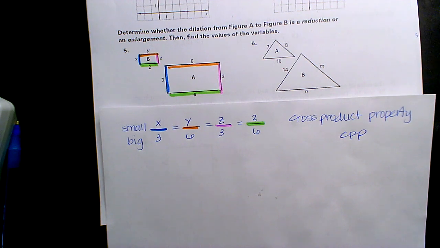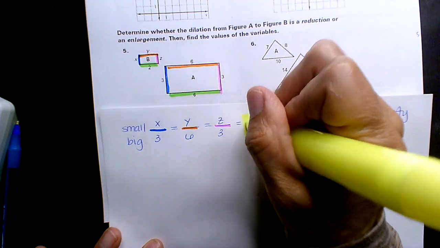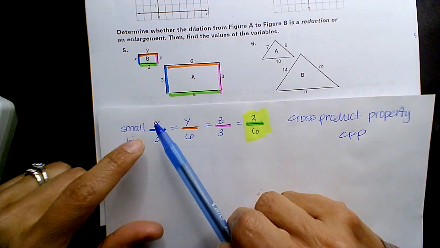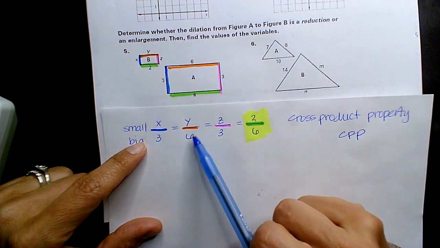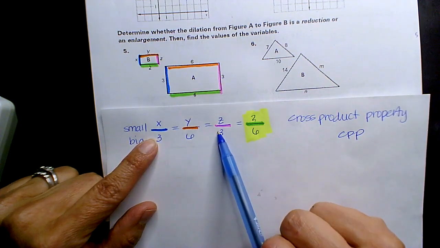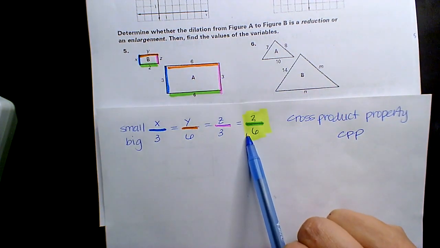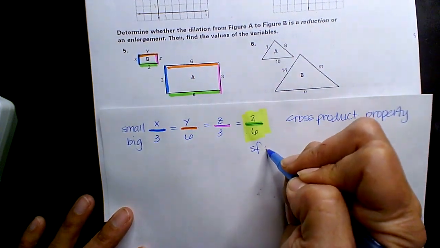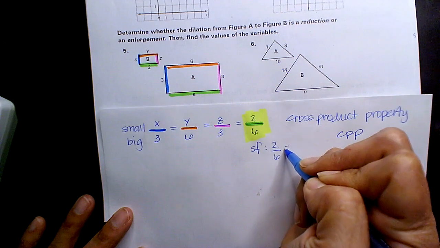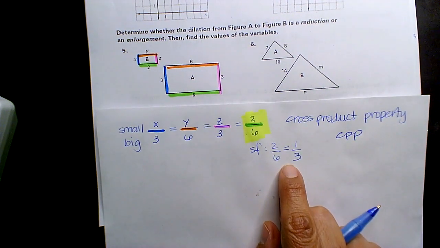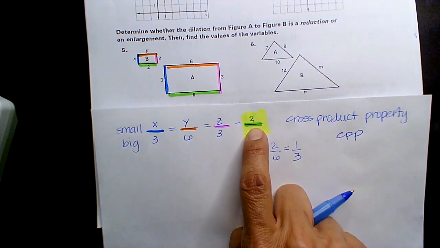Green. Why do you say green? Because it's two numbers. That is your scale factor. See how that's a variable number, variable number, variable number? These are what I need to find. This is what's desired. This gives me everything I need to know. This is my scale factor. And my scale factor is 2 over 6. And if you were to reduce it, you'd get 1/3. But we're not doing that right now. Okay? But this is your scale factor.